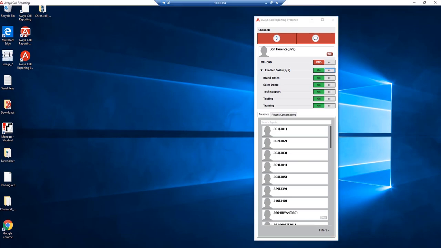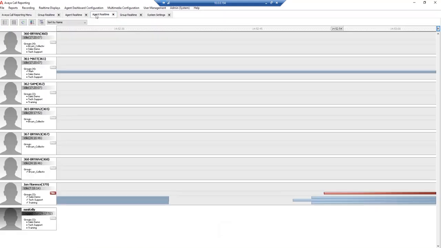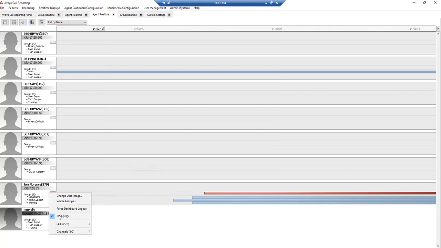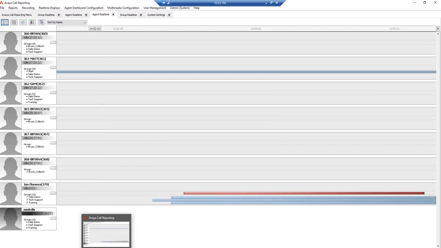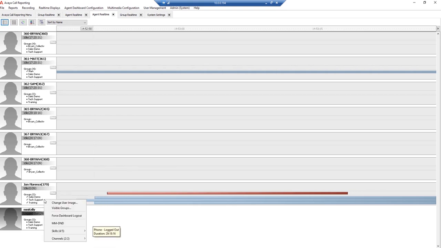Now as a supervisor, again, I can monitor this. If I go into my agent timeline, I can see, oh yeah, there's John Florence. He's logging in and out of his skill groups. He's making himself ready. He went in that do not disturb state. And oh, he said he's done for the day? He's not done for the day. He's still here. We're going to take him off of that do not disturb. Now we can have him make calls. But you know what? He doesn't need to be logged into particular groups. I can log him in and out of particular groups from this interface.